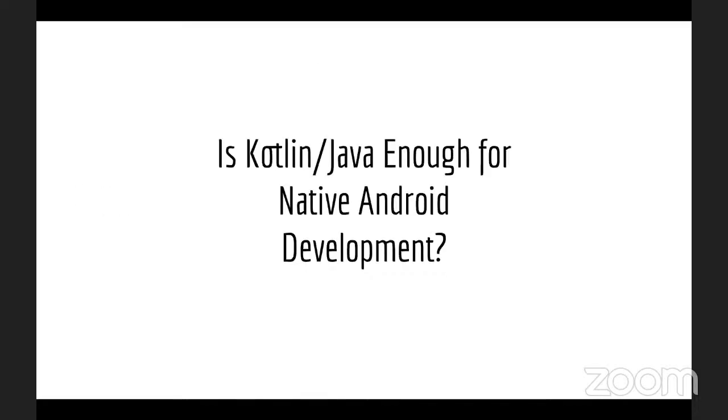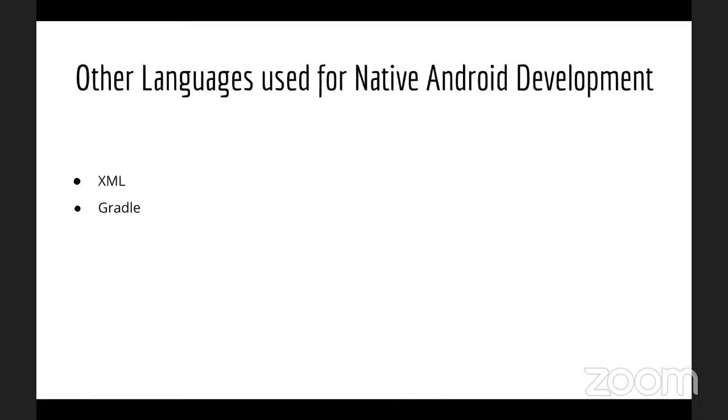So the answer to this question actually is no. Kotlin and or Java alone is not enough for Android development. You have other languages. So we have XML here and Gradle. So what will these languages help you achieve in Android? XML helps you write the skeletal parts and also add flesh to what users see and interact with. More like the access points that users have to your applications will be written in XML.